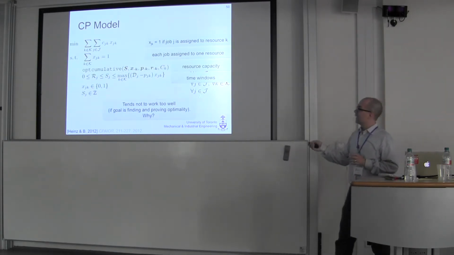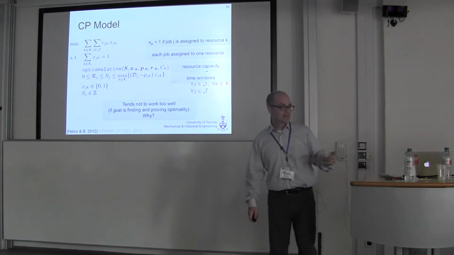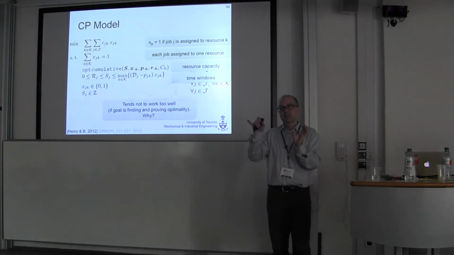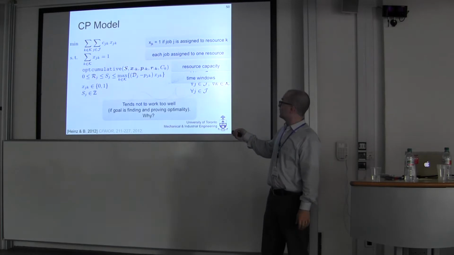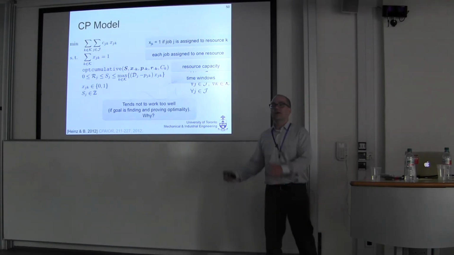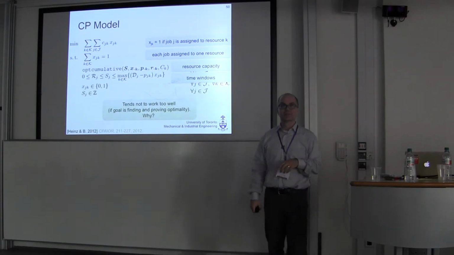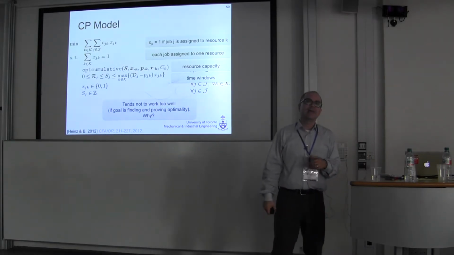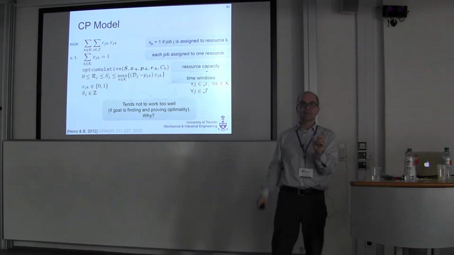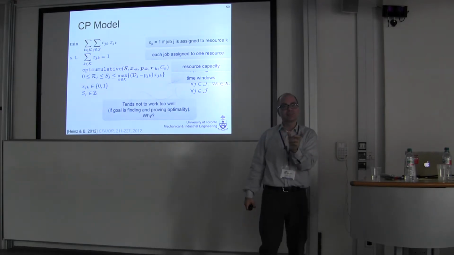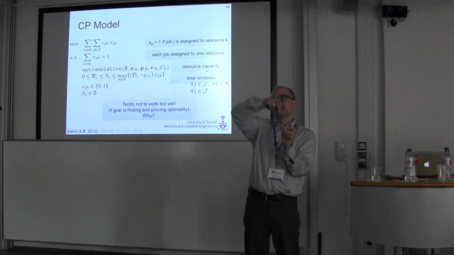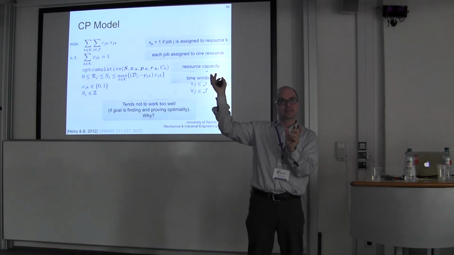So think back to the edge finding example, or that cumulative constraint example, where I'm pruning time windows based on the durations of the other activities. At my root node of my global search, none of these xjk variables have been assigned. If I have a particular job 1 on a particular resource, and all my other jobs on that resource are optional, I cannot make any inferences about the time window of that job, right? Because the inference says, well, if this other job is here, this one can't go here, but this other job might not be here, okay?